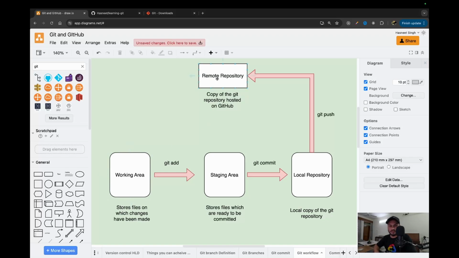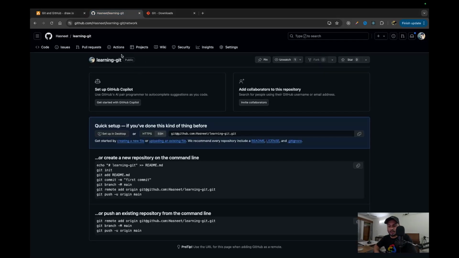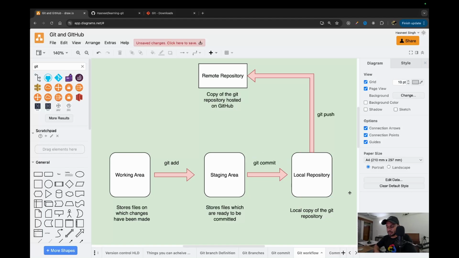I'd like to explain a few of the technical names that are present in here. There is something called a remote repository, and it is nothing but your GitHub repository, which is this one, Learning Git. And the same directory is present on our system as well, which we refer to as a local repository, which is right here.